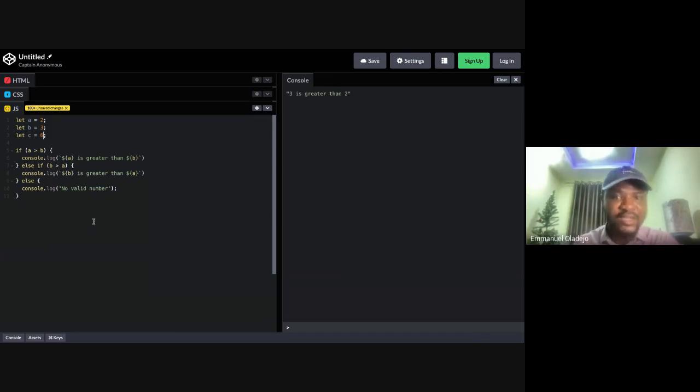So if we try to see what we have here, is A greater than B? That's false. So that means it is not entering here. A is 2. So else if B is greater than A, 3 is greater than 2. That's correct, right? Then we have 3 is greater than 2. So that's why the compiler went for this second.